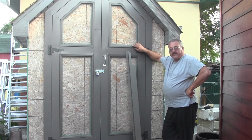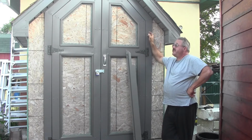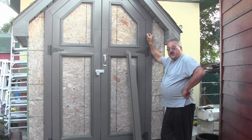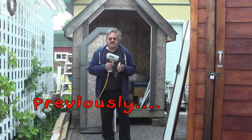Well, it's finally time to start putting the siding on this thing. We've got all our trim and our soffits and fascia and everything on, so now it's time to finish up the job. I also got a new staple gun today. Now this staple gun is a special staple gun.